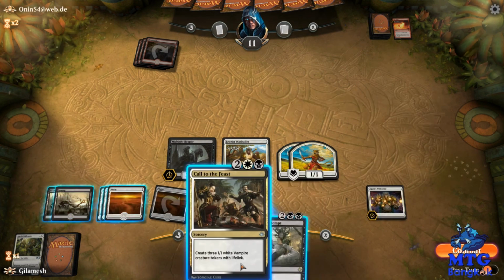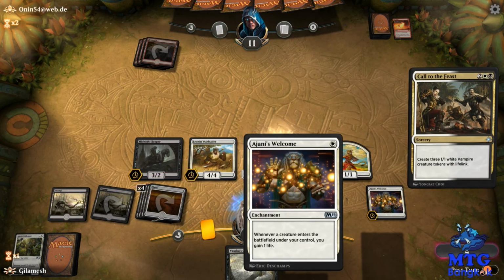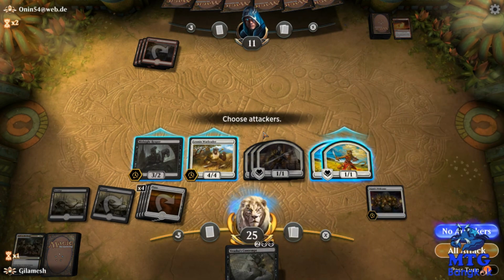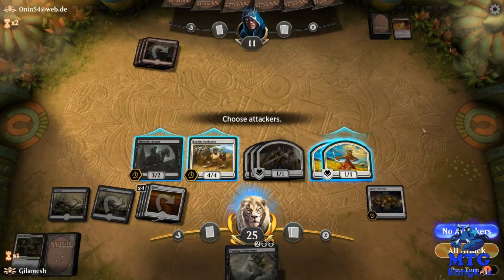Anyway, I'm going to play Call to the Feast now so I can get this trigger right here, Johnny's Welcome, so then I can put more counters on. Oh wait, that thing just got killed. Totally didn't even notice that. So I guess Johnny's Primate is dead. You can click here to see your graveyard. Yeah, I was busy talking, didn't pay attention.